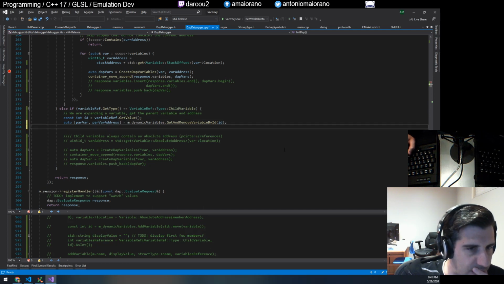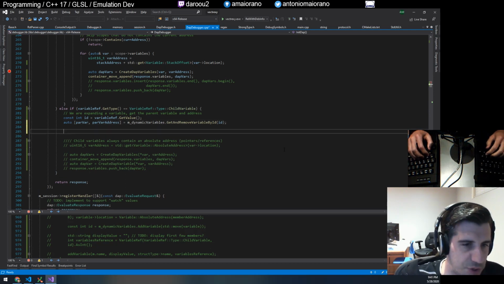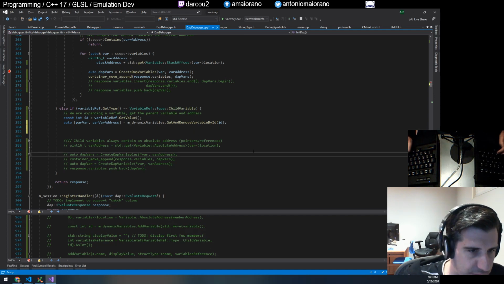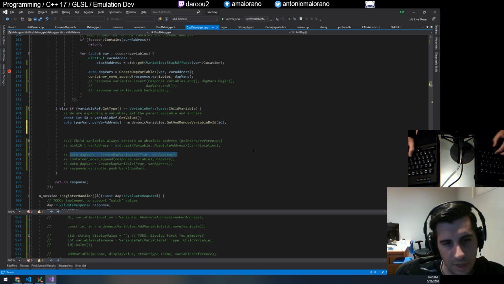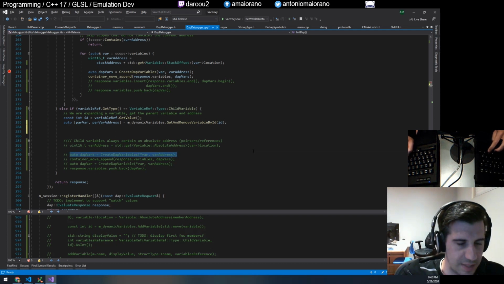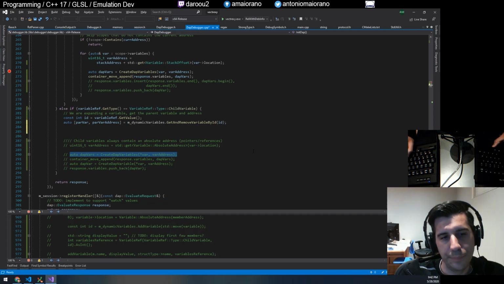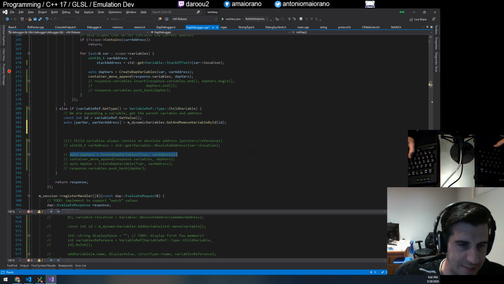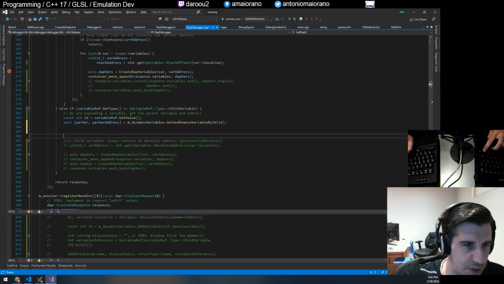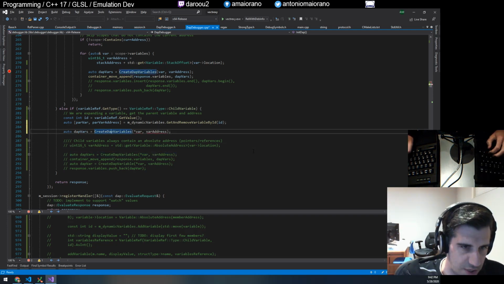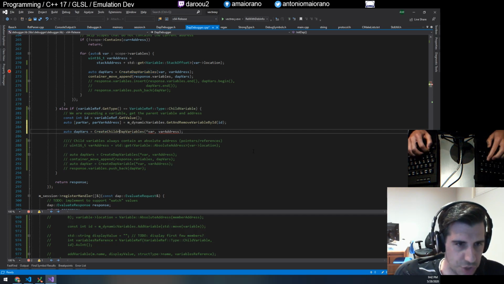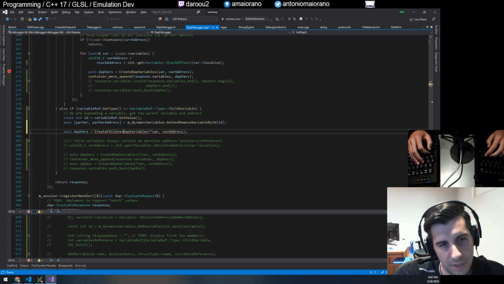Okay. Now comes the part where we need to create a DAP variable, just like we were doing here, except instead of using that same function, we're going to call another function. Something like create child DAP variables, or create expand, just so that I know. Yeah, I think I'm going to call it create children, because I may have more than one, or just child DAP variables.